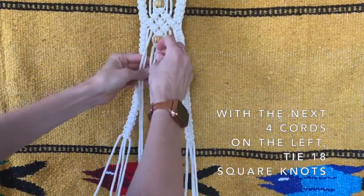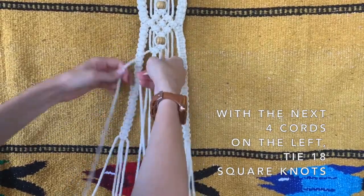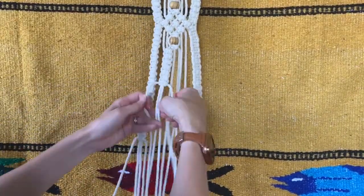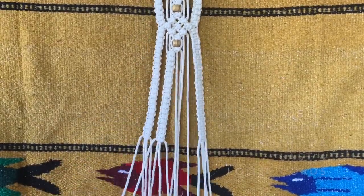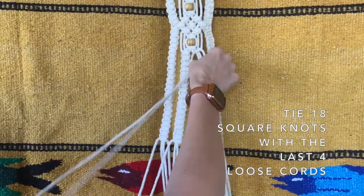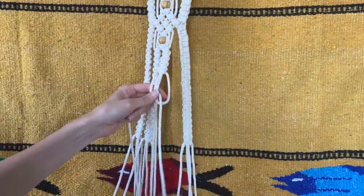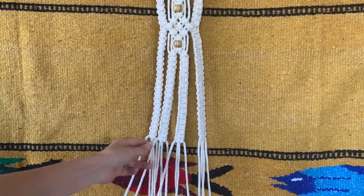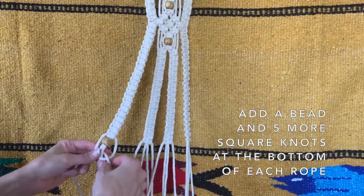So now in the middle, we're going to do 2 ropes with 18 square knots. So you're going to take your 4 loose cords on the left and tie 18 square knots here. And then do the same thing with the 4 loose cords on the right. So 18 more square knots here, and these are going to be the beginning of kind of where our plant is going to be hanging from. So at the bottom of each of these ropes, we're going to add a bead and then 5 more square knots.